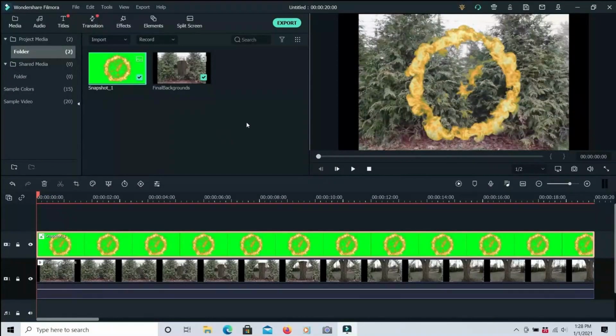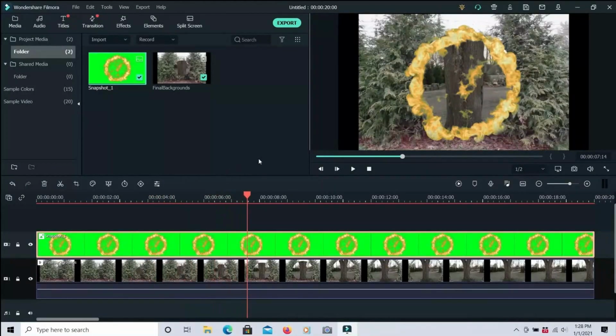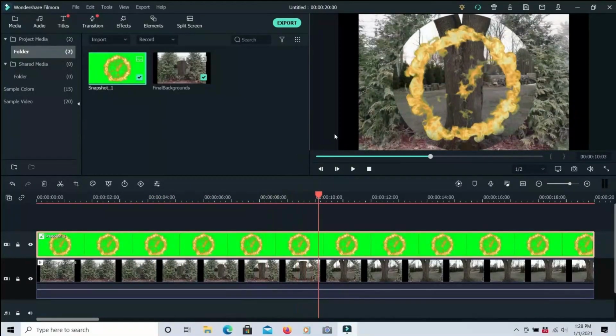We have to take care of that, which is actually a little bit trickier than one would think. We have to get it just right. Here's how I do it. This is a pretty easy way. Drag the playhead along until the portal just touches the widest edge of the frame.